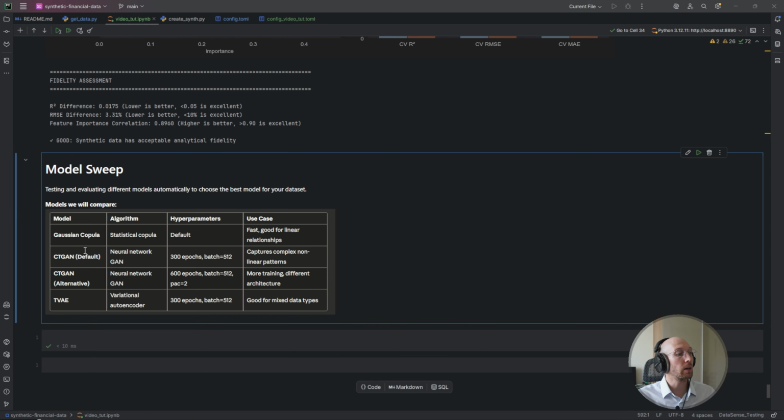You can see here in this table, we've listed the models that we'll test. So Gaussian Copula that we tested initially, the CTGAN, a neural network, and the TVAE, a variational autoencoder, also a deep learning model. Here are the parameters that we'll set for each model.